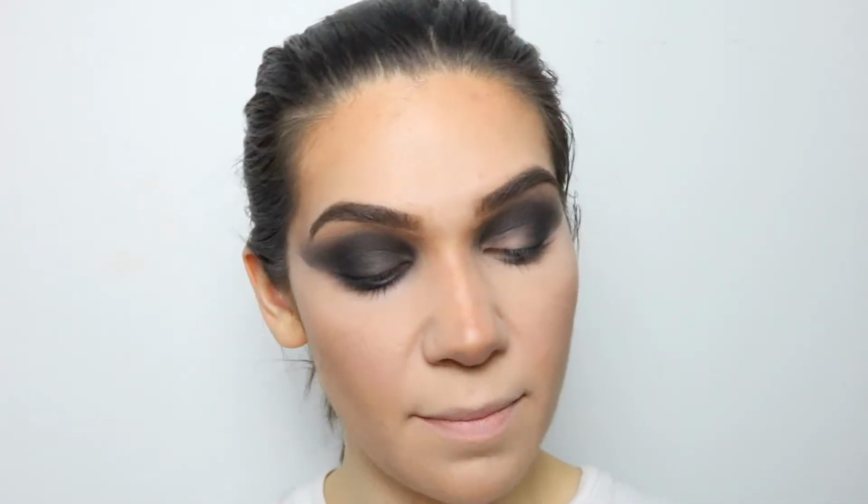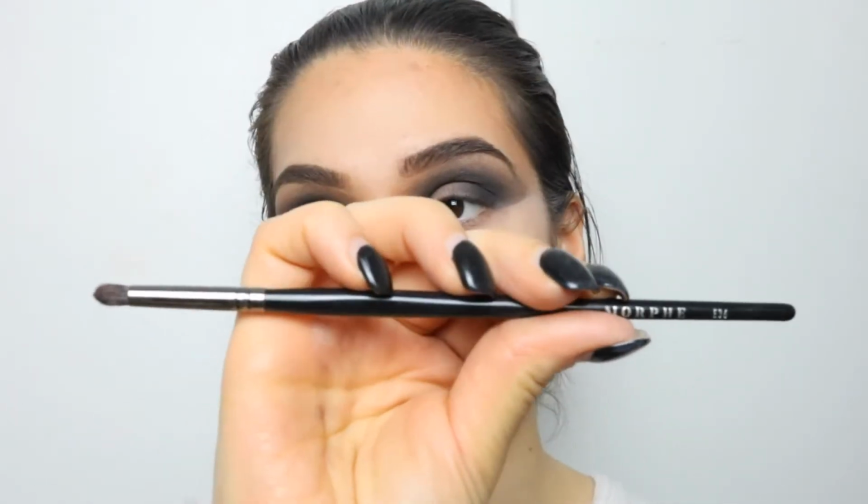And now we're going to go back into, what color is it? Is it Big? Nope, that's not Big Night. I hate when they do this. You're going to go back into Headline. I did say it right the first time. And I'm going to use my M36 brush. You see how this is kind of small, but it will blend.